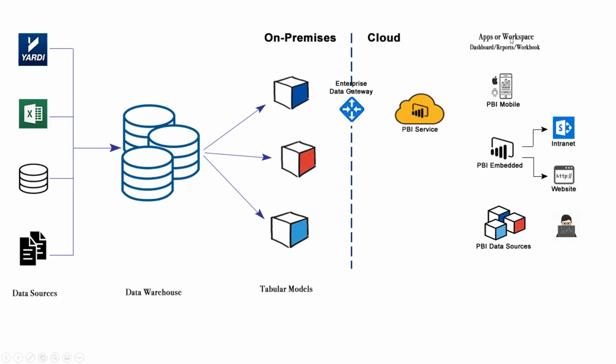On the front end side, reports were published onto the workspace. So users were coming and accessing using the workspace. And then some of the users also were using Power BI mobile. We also were showing the reports in the internet application so that users don't have to come to Power BI service. They were directly accessing it from SharePoint. And then some of the analysts were using the data sources and creating their own reports. So this is how you have to explain your experience.